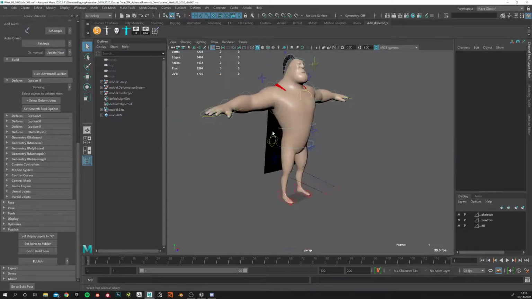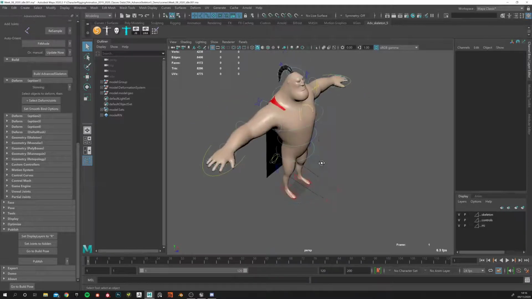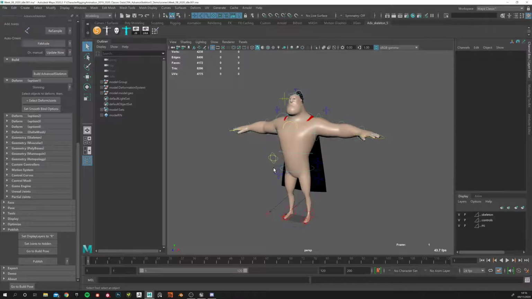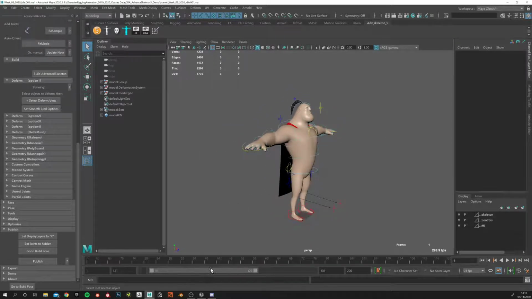So this character obviously is all done, it's all rigged, it's all up and running. All I have to do is start the animation. Now the first thing I need to do is something that I normally do: I start putting my animations in 100. Don't ask me why, I just like to do it that way. I start from 100 and then go to whatever frames I need.